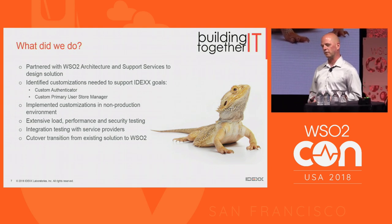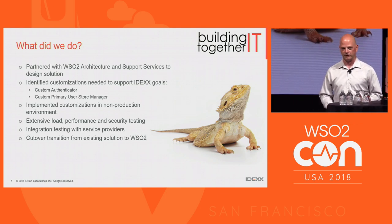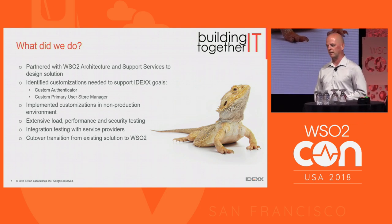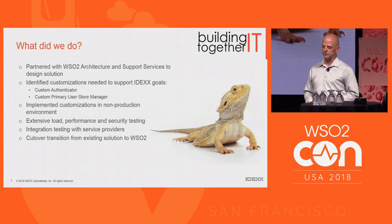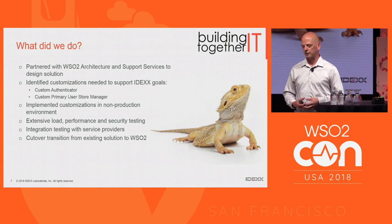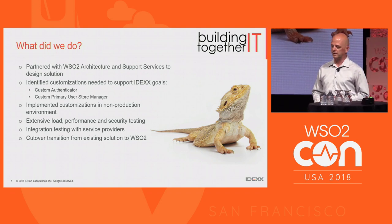We wanted to make sure all of this would transition seamlessly for the user when we went live. It's not an easy thing to do — it's a very stressful thing for a team to have that kind of pressure. Within our organization, I call them service providers — they're actually applications within the IDEX organization that are bolting onto the identity server. We did tons of testing with them, validation, and aligned on a cutover transition.